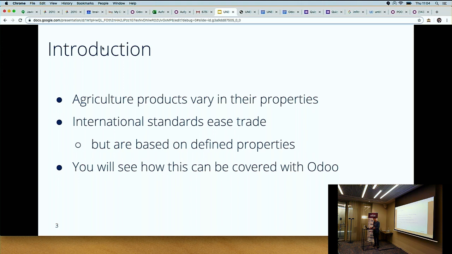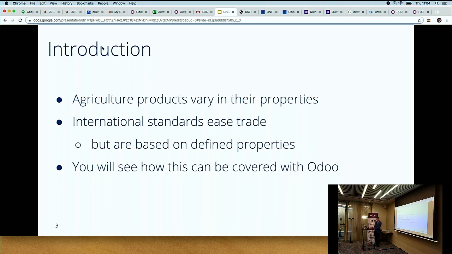So in my presentation I want to show you how this can be done in Odoo. And not only that, but also how you can be flexible and do the trade even when not all product properties are defined in the beginning. Thus, I will also present to you the concept of the dummy article. The project was done by the BrainTech company, or is still in progress, but the part that I'm showing you now is nearly finished. And this is done for one of the biggest meat importers in Switzerland.